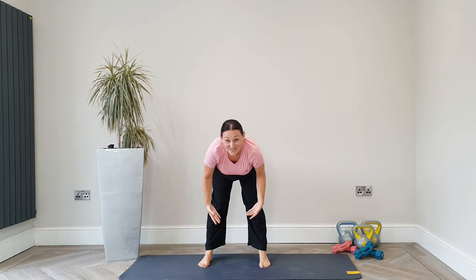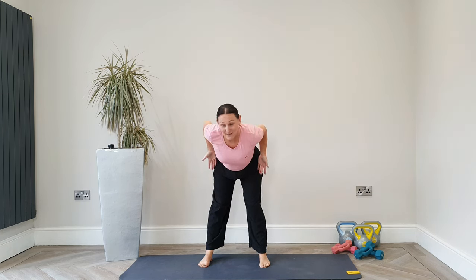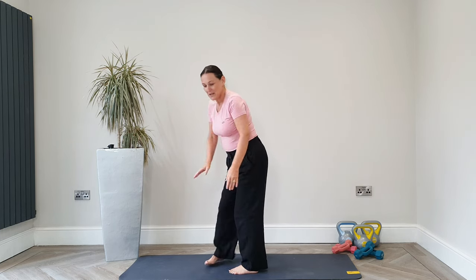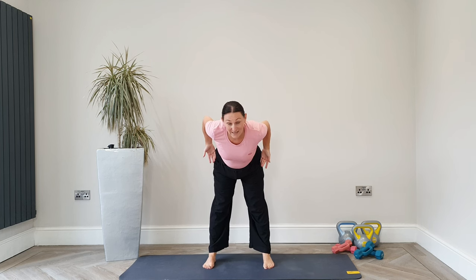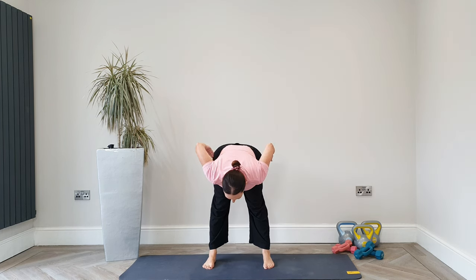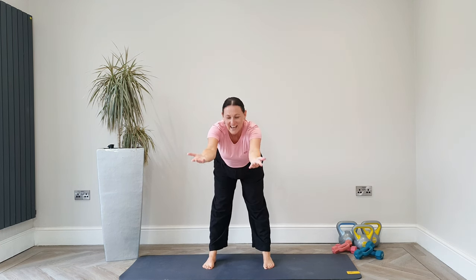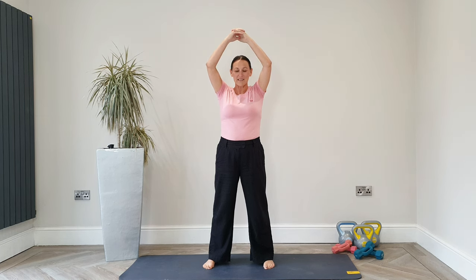Just listen to your own body and keep it where it's comfortable for you. Bringing our hands to our hips and our elbows are tracking backwards. So a nice stretch and bend forwards here. We're going to bring the arms forwards with the palms facing high, and then clasp the hands above our head.